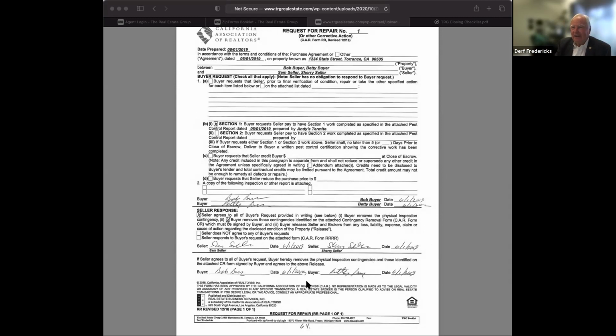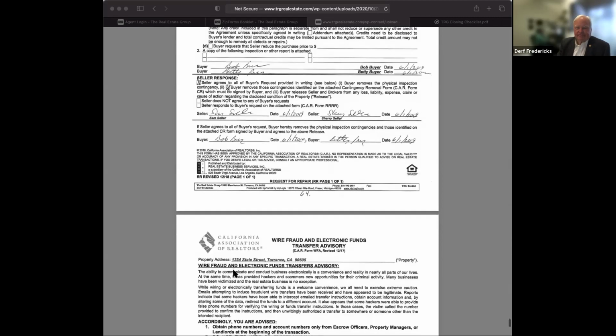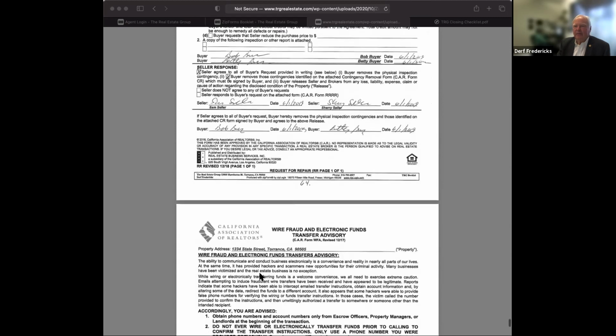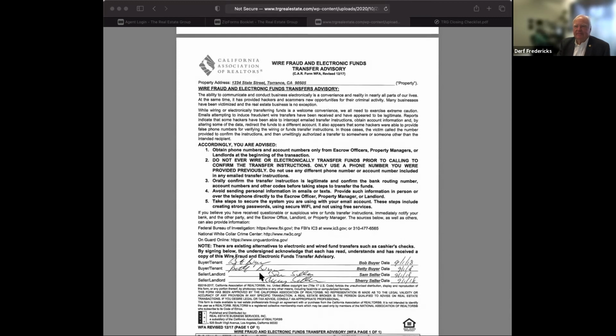So try not to use that request for repairs, please. And then they do the bottom with the CR form, which is the next form. We don't have that in this list. Yeah, we used the CR removal form. Yeah, we did the CR form already. Well, on that form though, yes, on an inspection, sometimes you discover something.